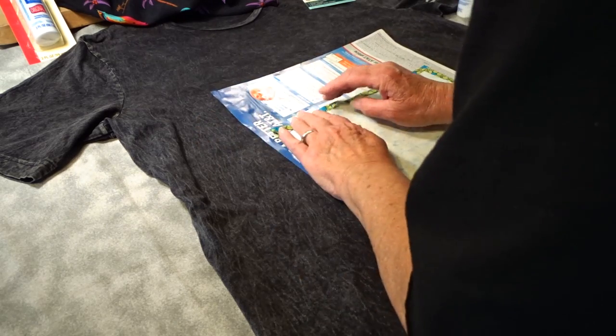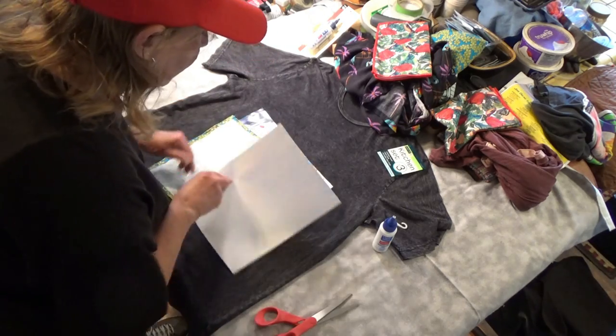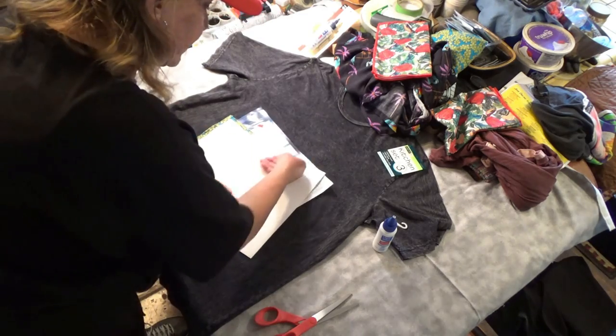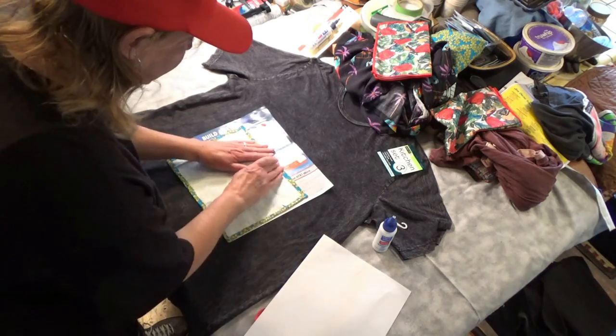I make them different sizes, but boy, I'm telling you, I use this everywhere. I'm going to press it down really good with a piece of paper. Look at that. Look at that. That is amazing.